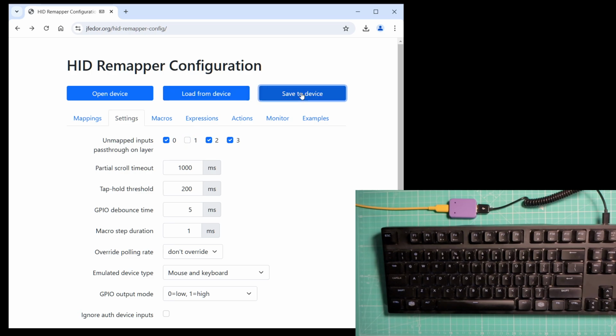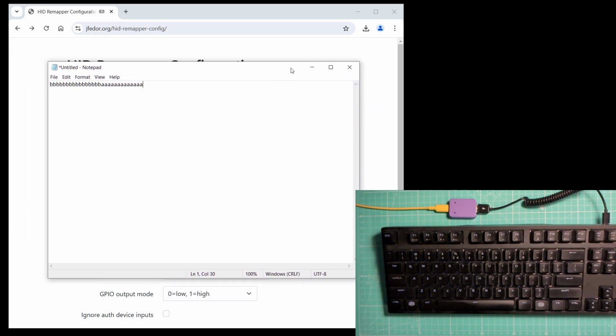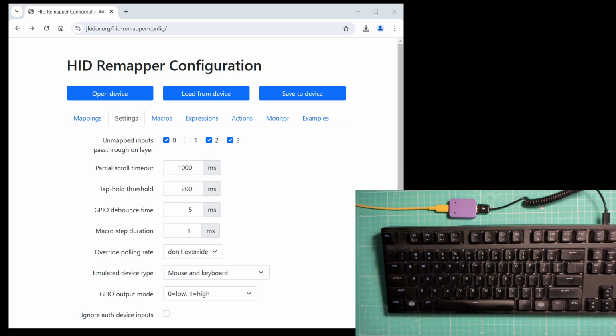Save the configuration. Now when I hold Shift and press A, we get nothing. Hope this makes sense.